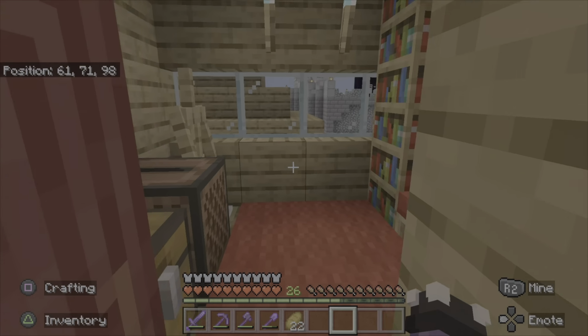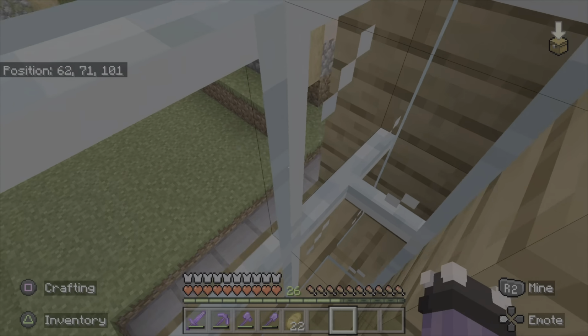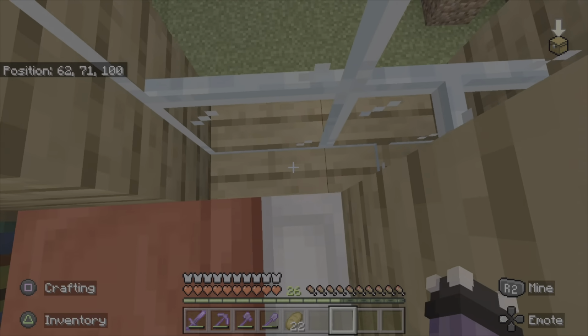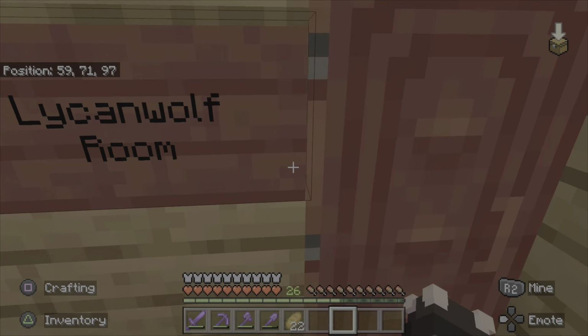Okay, guest room, the room I always use in here. Wait, I didn't realize there's a double window here. I thought it was just a single window. I've never noticed a double window there before. Don't stand out there, it's never nice.